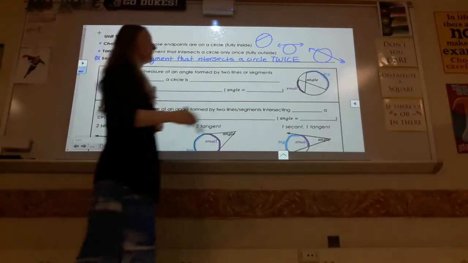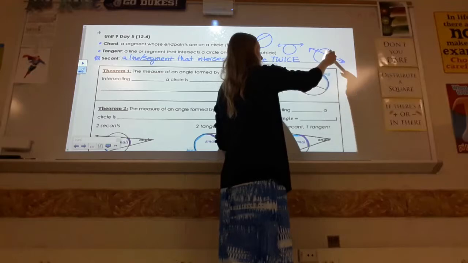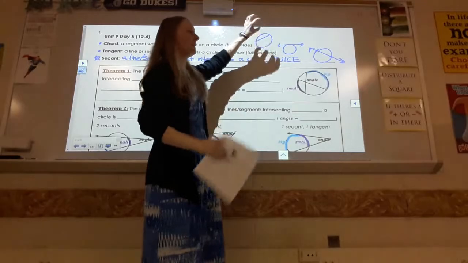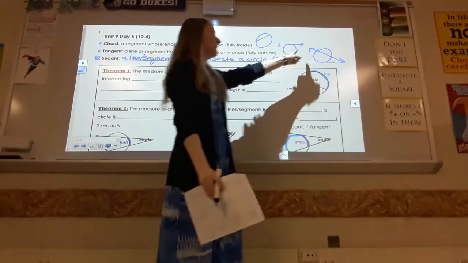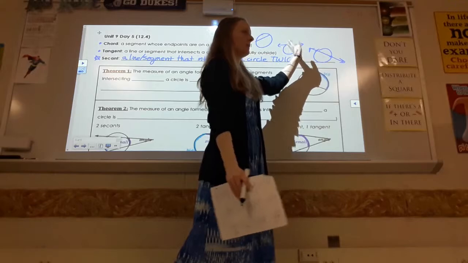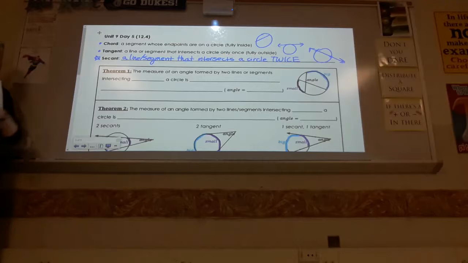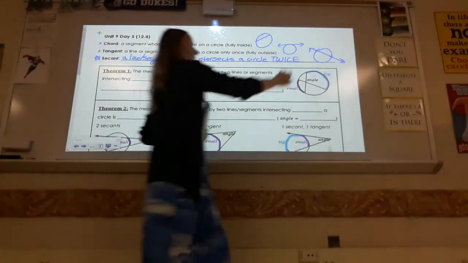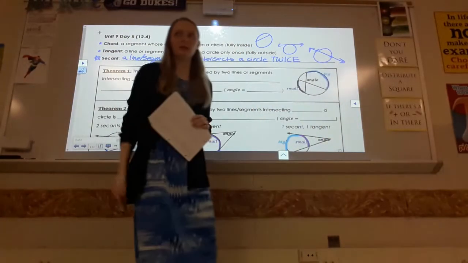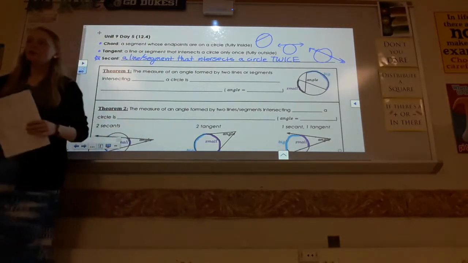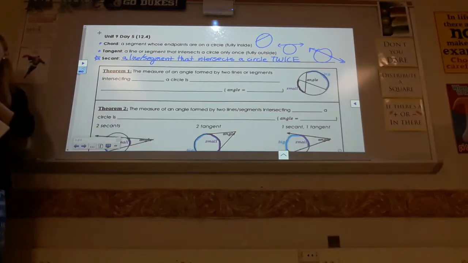A secant's interesting because it actually has a chord with it. It's basically a chord that keeps going. This is a chord because it's completely inside the circle. It doesn't keep going outside the circle. A secant is a chord that has an extension on both sides. It cuts right through the circle and it keeps going both above and below as it cuts through. What if it cut straight down the middle, like through the center? It would still be a secant. As long as it goes through the circle and touches the circle twice, it's considered a secant, whether it goes through the middle or right near the top or the bottom. It doesn't matter.